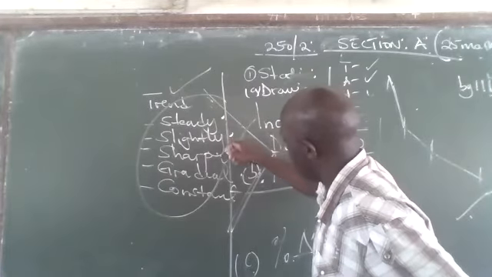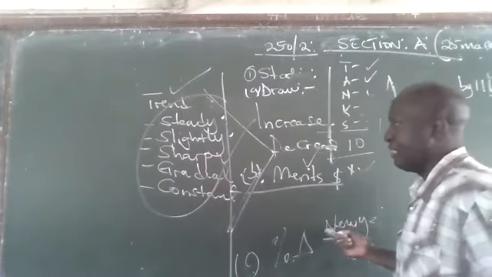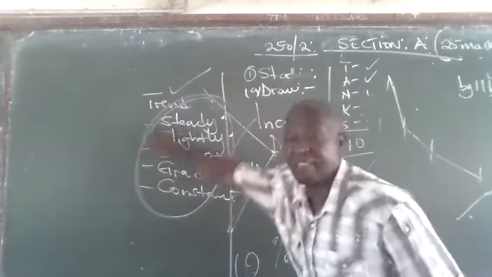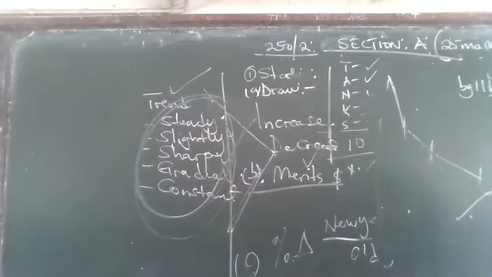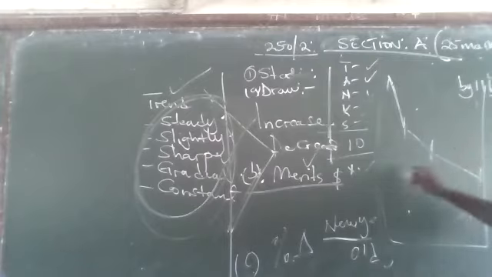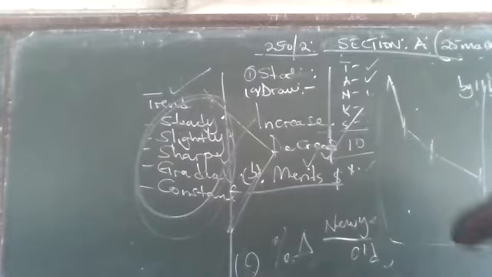Can we use gradual? Can we use slight? Is it constant? No. Is it steady? So we must know how best to use these words. It's not a matter of having the presentation of a framework. We must have the true answers. Now, if the whole graph only had such, then you only stop at the use of decrease. We shall not make use of the statement about increase.